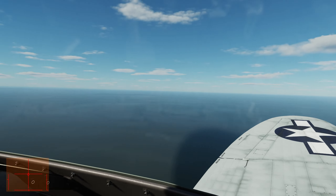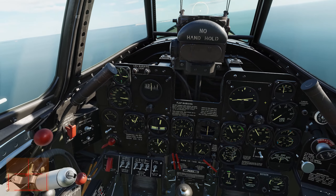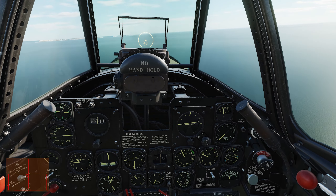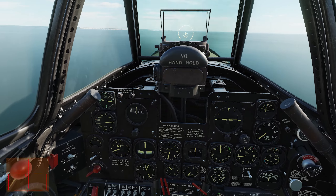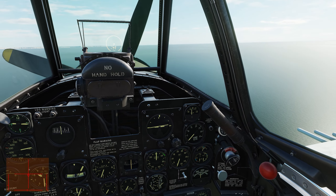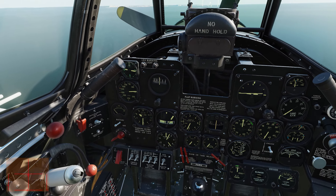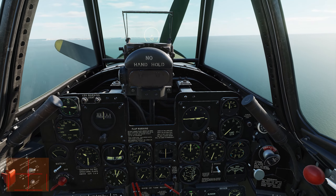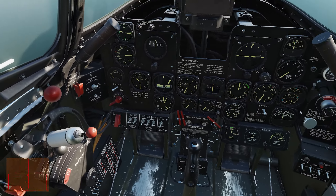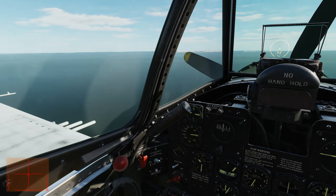I reckon I'm actually going to leave this one there. Look at that - my temperatures are just going up. I can hear the engine winding down. We've got the coolant open. There goes the engine again. I honestly don't know why. I guess before I do the next match, which will be up against the Mosquito, I'm going to go through the manual and look at what's required to keep the P-47 alive. Because I really like the P-47 - it's an absolutely magnificent thing to fly. But as you can tell, I have difficulties keeping the engine alive. The first time I ever flew the P-47, I overheated the engine and it died in a matter of minutes.